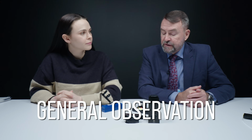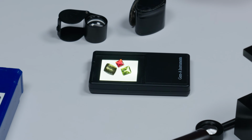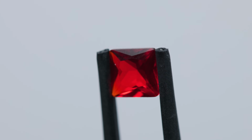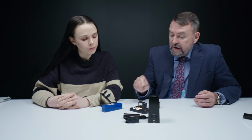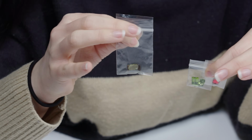So I think we should take each of these gemstones and we should just observe. Our first impressions are likely to be color. Now, we have three gemstones here. One is very obviously red. We've got no problem with that. So immediately in our heads we are going, that is not going to be anything I know to be green. And the greens are a little more interesting because, well, we know they're not ruby, and we know they're not sapphire, but there are a lot of green gemstones. So with no further ado, we will pick up a gemstone and a loupe and start looking at it.